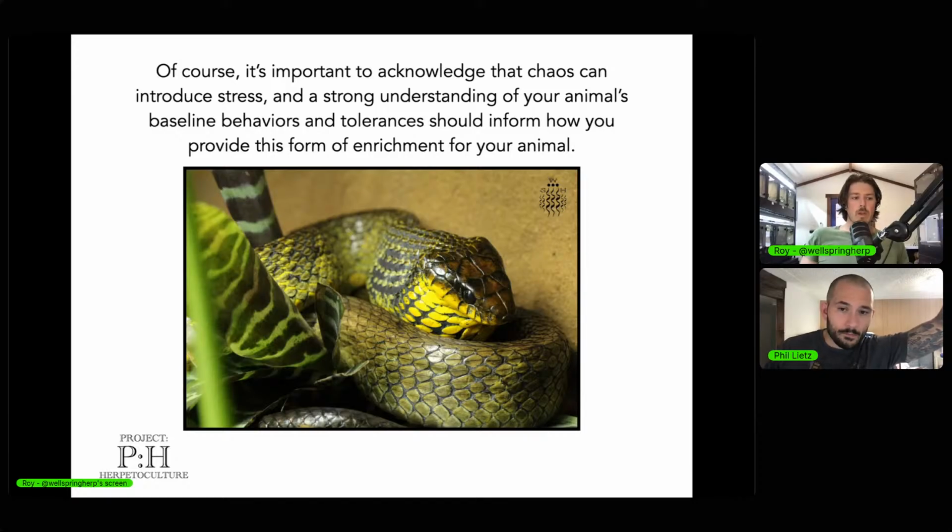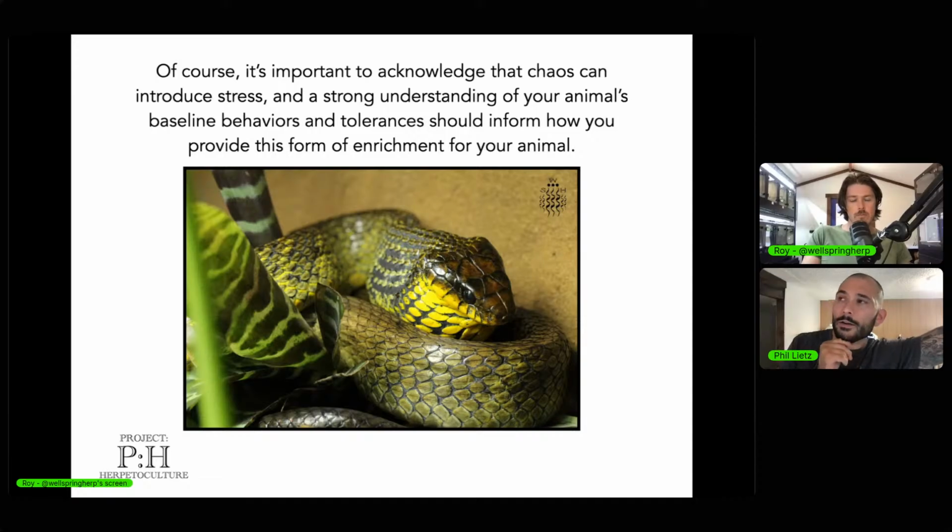So these are things that you may not introduce to your animal's system right away necessarily. But it could be something that you introduce over time, or again, if you're getting a baby animal, it could be fine to start out right out the gate with this kind of routine or schedule that has this order in chaos, because they're in this more malleable, adaptive state just as a baseline. But having an idea of what your animal is, what your animal needs, is really important.